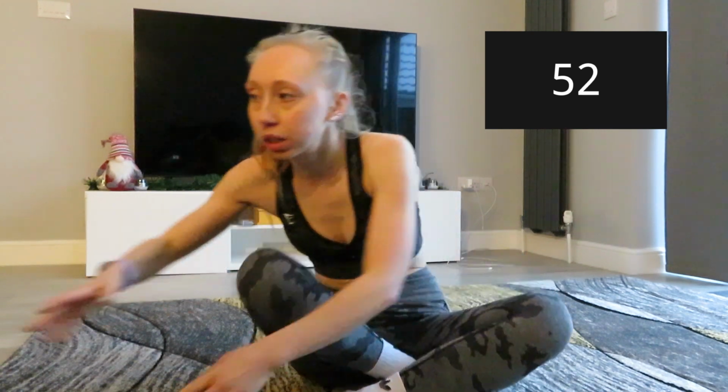For the last exercise in this little superset, you can use a fitness ball. I'm going to be using a fitness ball. However, you can easily do it without one as well. This is a dead bug. Weird name, but it is what it is.